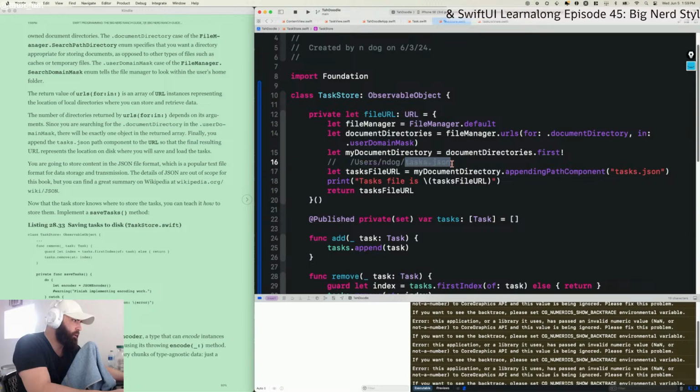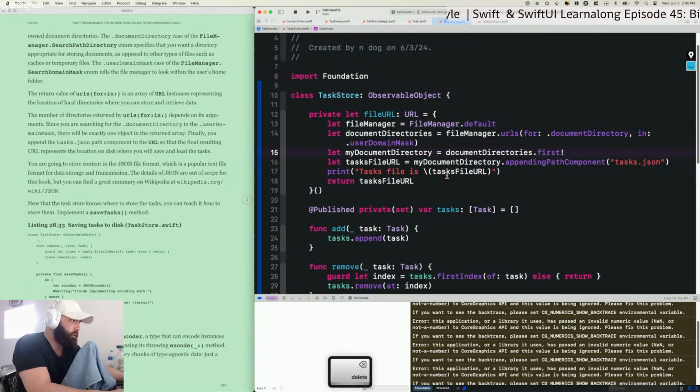And then we just append task.json to that, and that's our file. Okay. Yeah, that makes sense to me. So we append it and then print the task file is, and then we print the full path, and then return it and do other stuff with it. Okay.